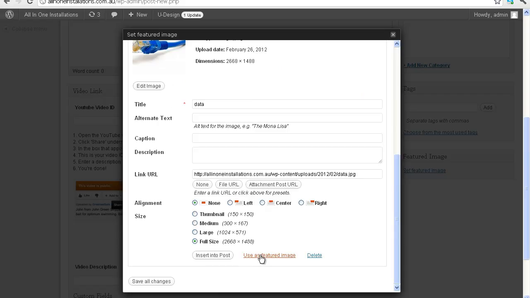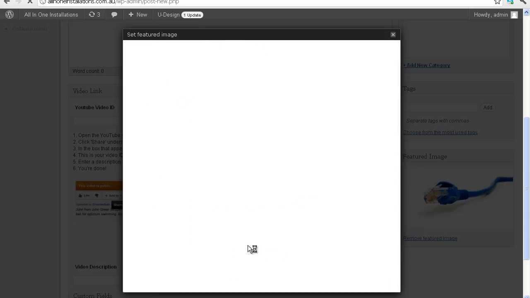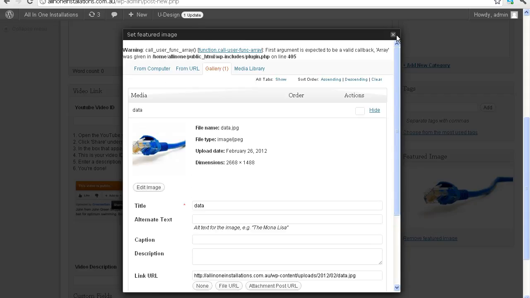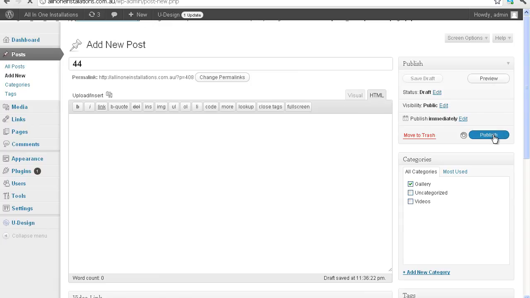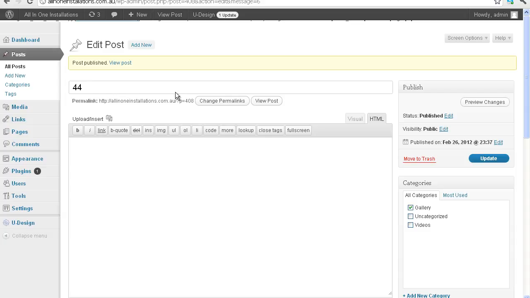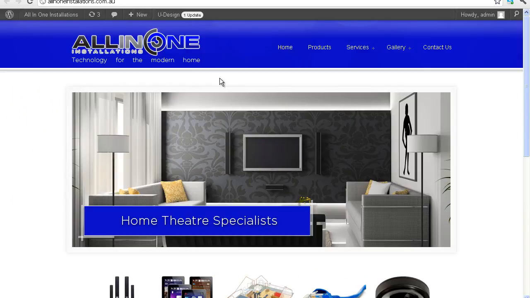So once that's uploaded, just click Use as Featured Image and then just save all changes. You don't need to insert it into Post. And then you can just close that and then click Publish up here, and once it's set as a category as a gallery, then it should show up.